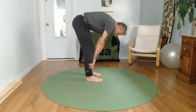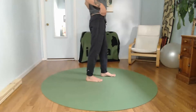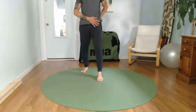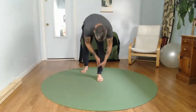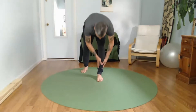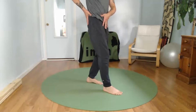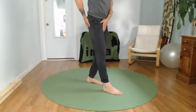From here, take a staggered stance — one foot in front of the other — and now massage the outside and inside of the front leg, still using forward flexion and extension of the spine. Take the other leg forward and do the same thing, massaging on the outside of the leg. Make sure you really focus on getting up through the hip area, front side and back, massaging through the hips and getting your body ready for more movement.